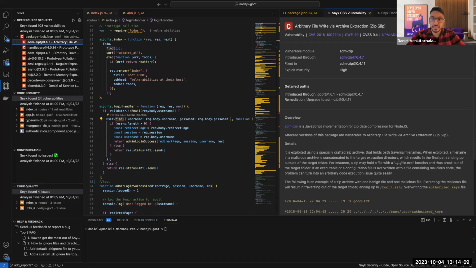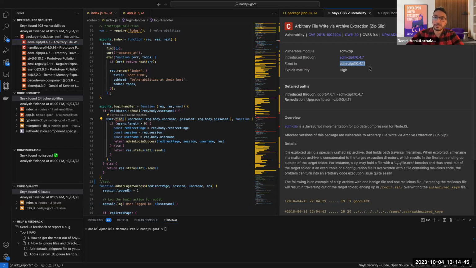You'll be taken to that database, and you'll be able to see different types of context or information that the Snyk intelligence team has put in the database to help inform context to this particular vulnerability and see if you may be actually impacted by the vulnerability. Lower down, as you can see as well, we have information on the vulnerable modules. So in this case, adm-zip is the vulnerable package, and the developer here has introduced it on version 0.4.7.